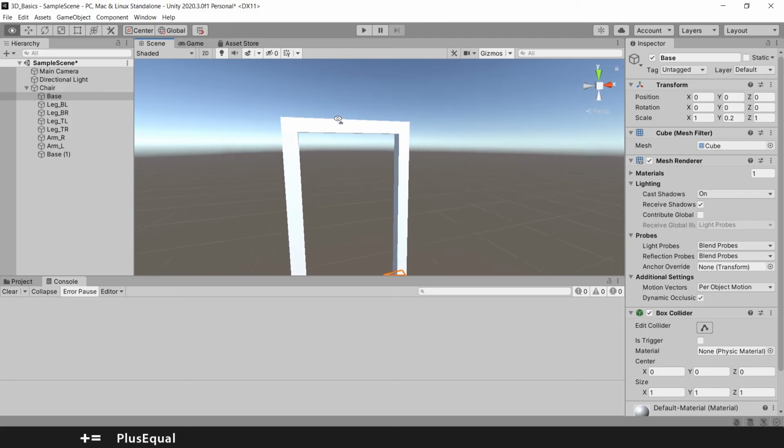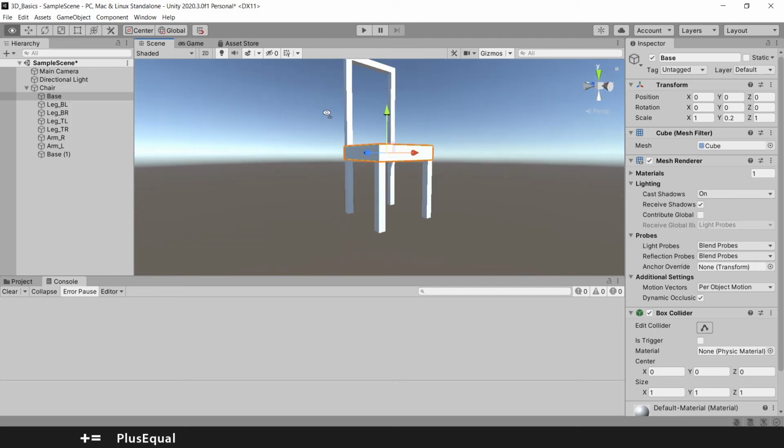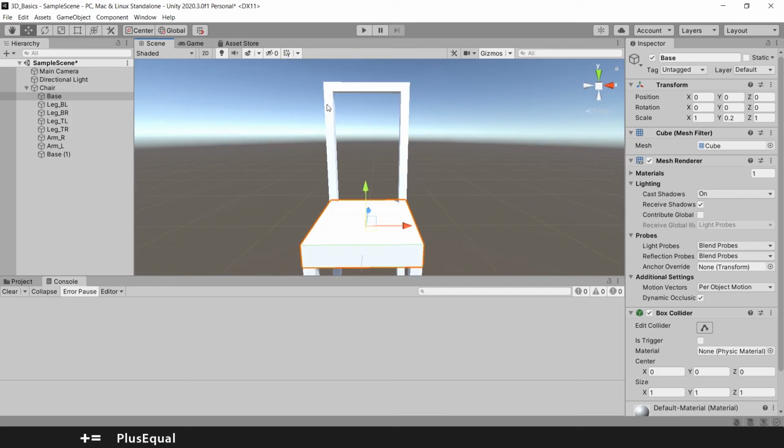I'm not a chair specialist, so I'm pretty sure that you are doing this based on a chair in your house. Actually I am, so I will copy this, Control D, but I will scale this even down again. I can put slash and 2, and this will divide this by 2.